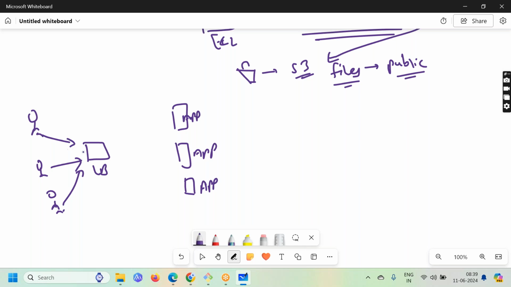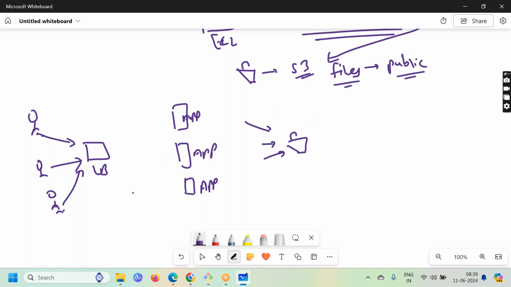What will happen in that case? Behind the scenes, infrastructure provisioning is taken care of by AWS itself. Here you have the users connecting to this S3 bucket. If the number of people accessing this particular S3 bucket increases, that part is taken care of automatically by AWS.